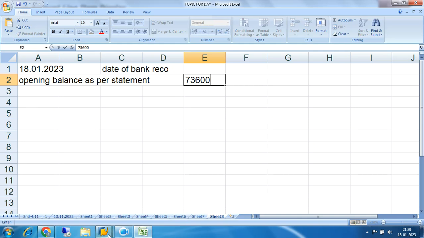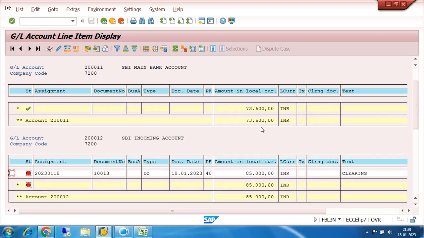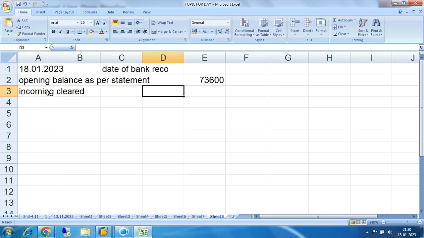And what is the balance appearing in the other two clearing accounts? Here SBI incoming, 85,000 is appearing. Suppose incoming is cleared through the bank reconciliation today on 18 January, I found that incoming is cleared.